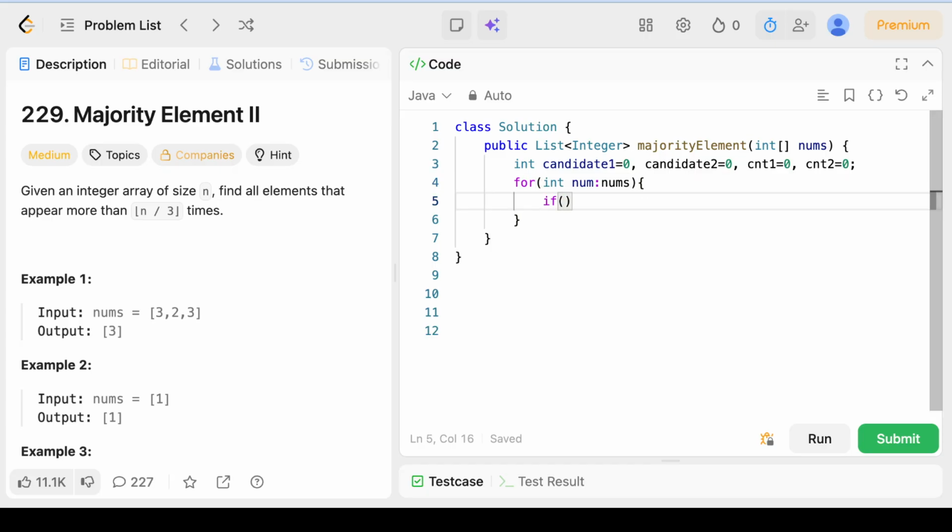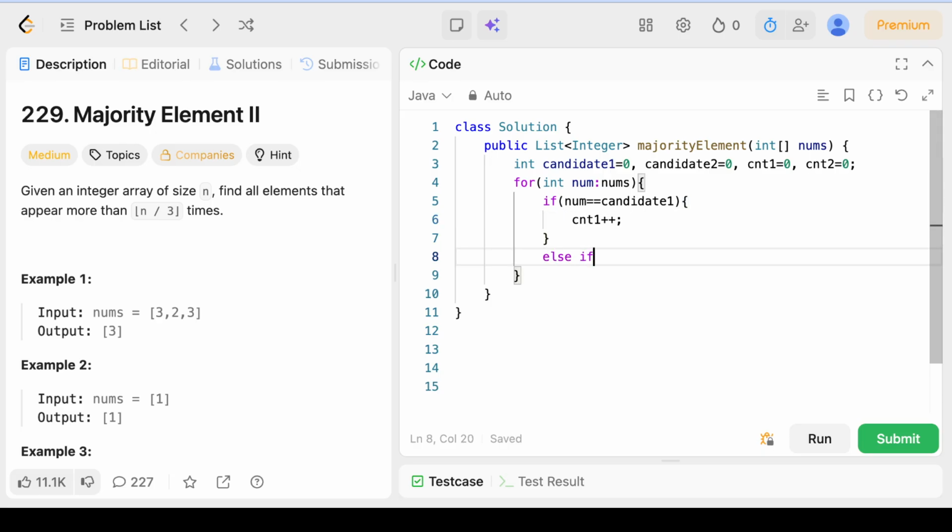Let me compare it. If num is equal to candidate 1, let's increase its frequency, which is cnt1. Else if num is equal to candidate 2, let's increase the frequency of candidate 2, which is cnt2.